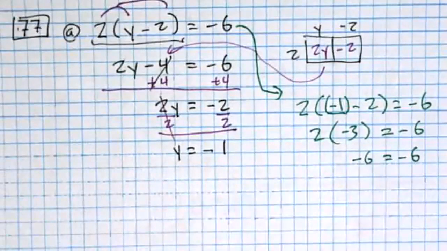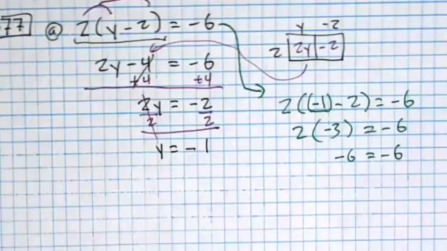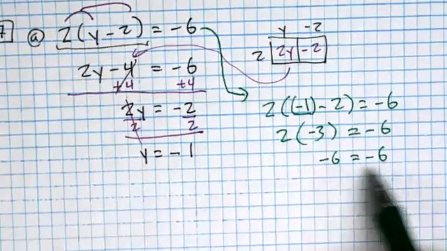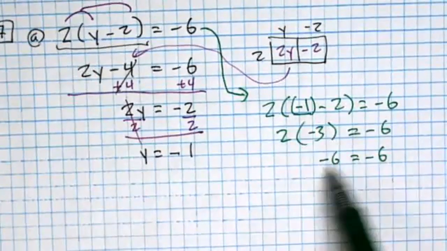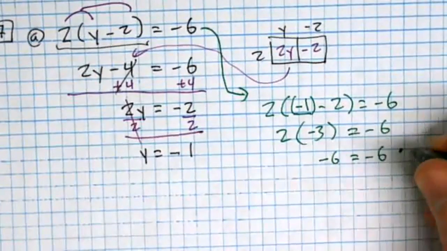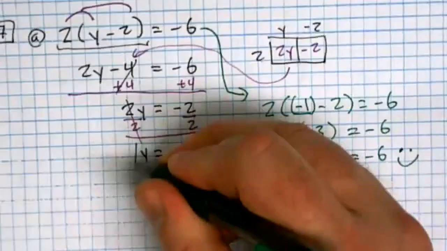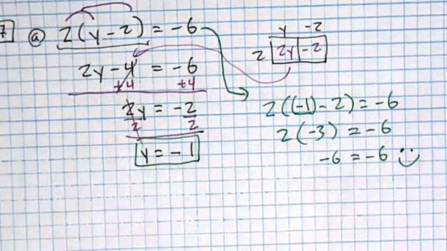And is that a good thing or a bad thing? That's a good thing because why? Yeah, negative 1 works. We got the same thing on both sides of our equal sign. That makes us happy. That means that our answer is correct. When you are lucky enough to get a math problem on a test that's an equation, you always want to check your answer if you got time. Now, sometimes you don't have time. But if you can, you need to check.